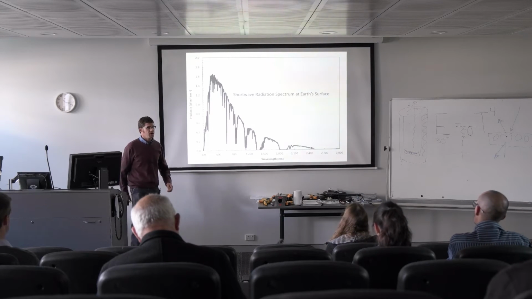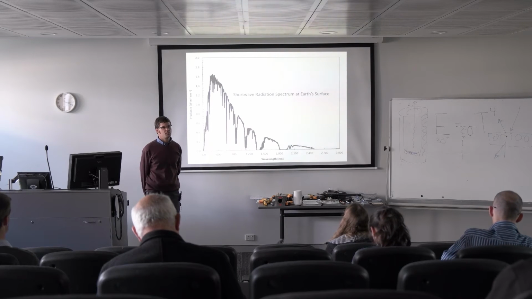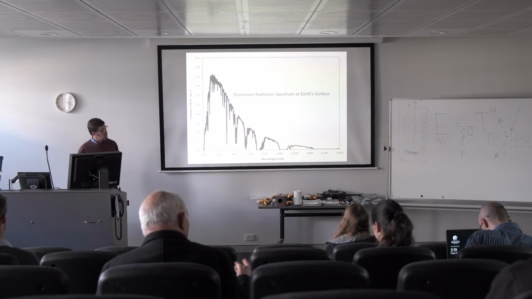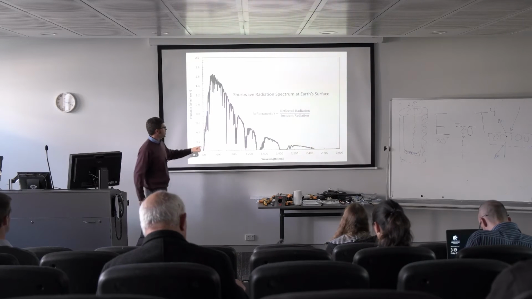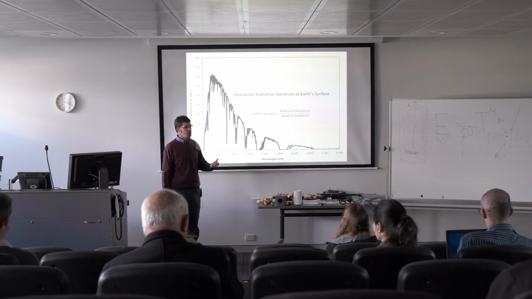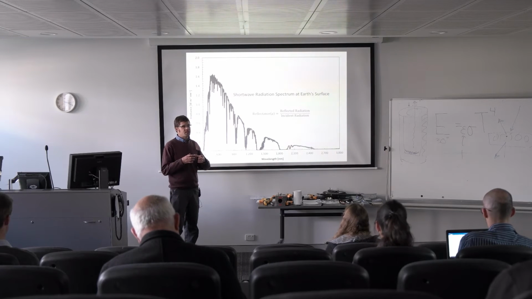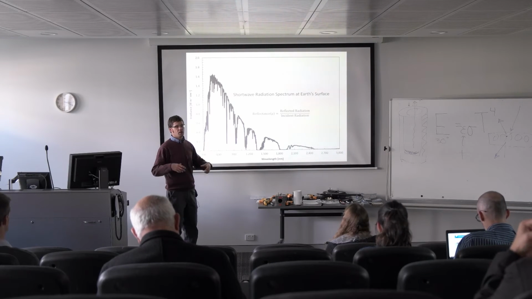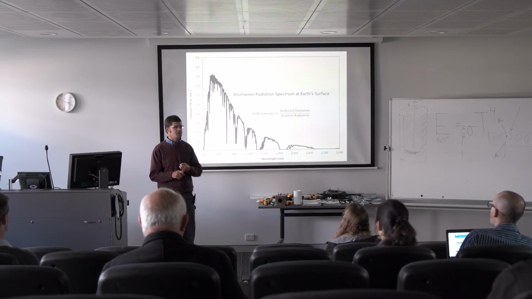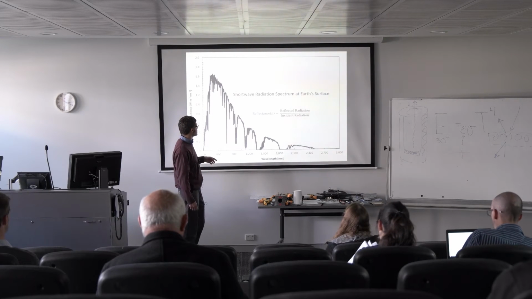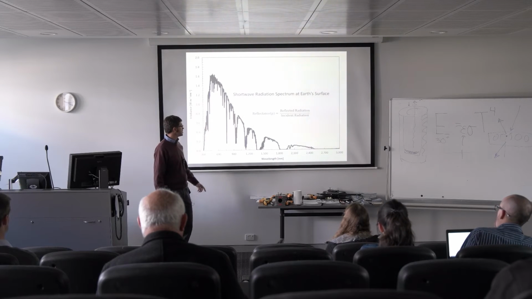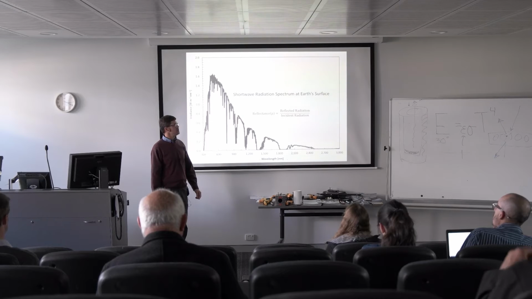We've already seen this plot more than one time today, so I won't spend too much time on it, but it shows the shortwave radiation spectrum at Earth's surface. In most applications, not all, because we can do this in the laboratory and also on small leaf samples where we often use artificial lights, but when we're talking about the scales of plant canopies and flux towers, typically the light source is the sun, and so incident radiation is these data that you see right here.